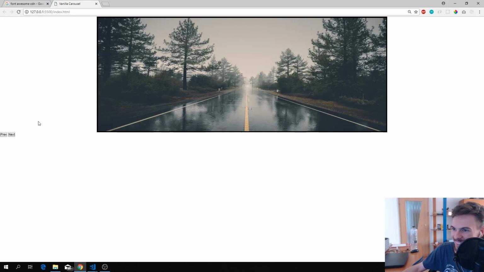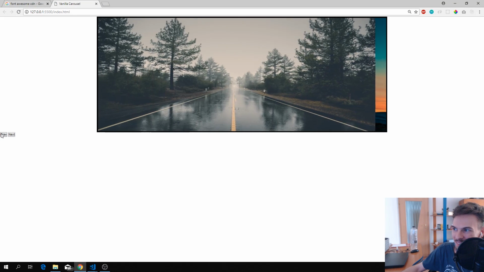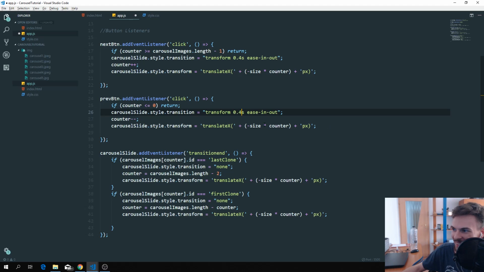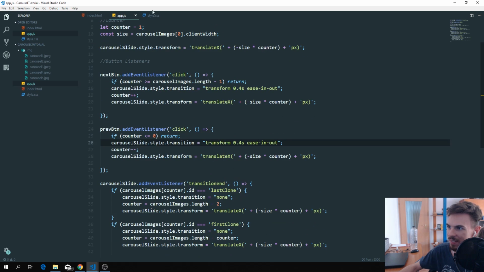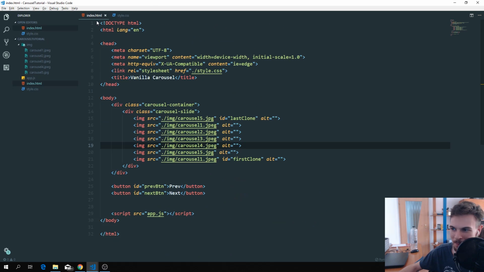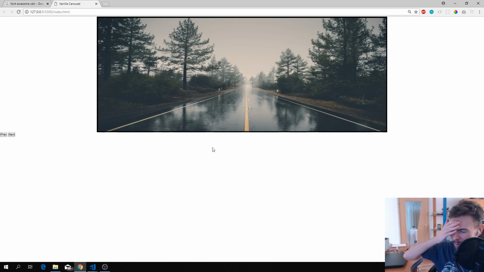Now you can feel free to also play with the speed of this. I'll keep it like this for now, but you can experiment. Good, we have everything and it's working. I know it might take a bit too long because I wanted to explain it a bit. So let's fix these buttons.